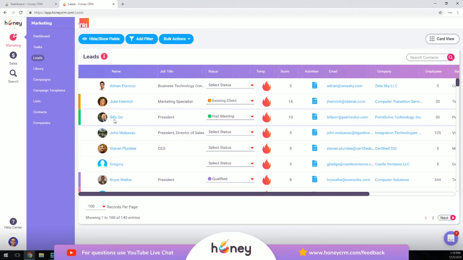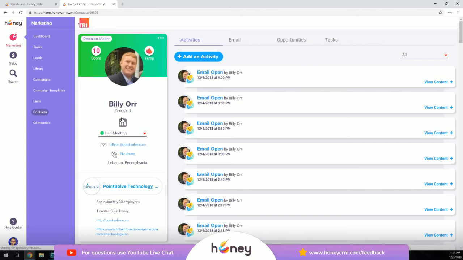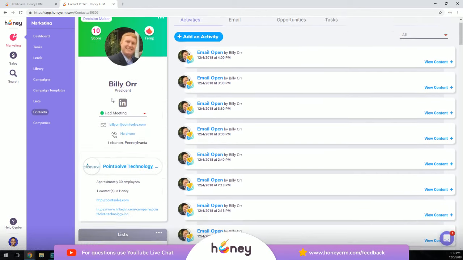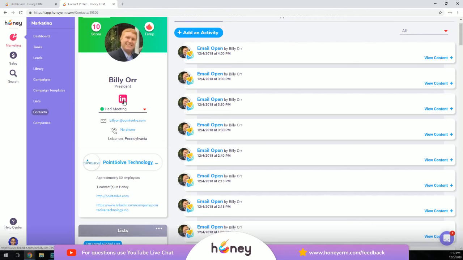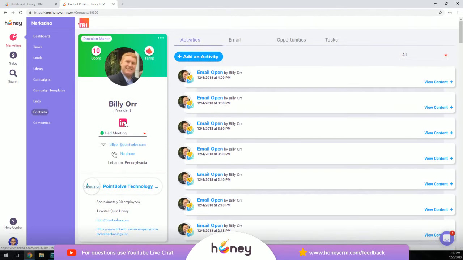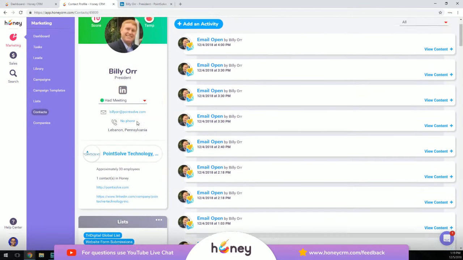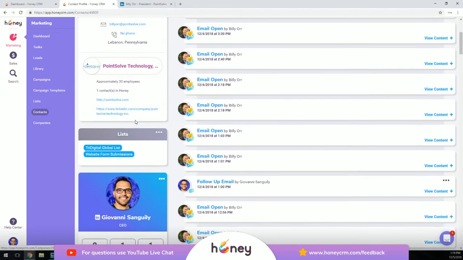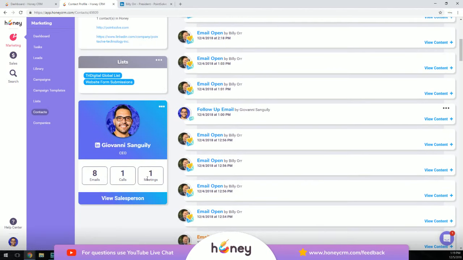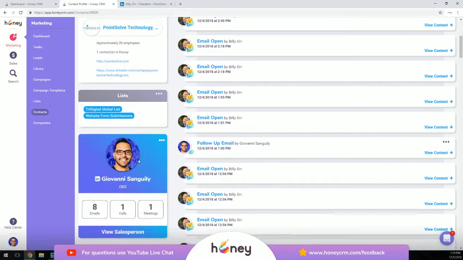The next thing I want to show you is jumping into the contact profile. So from a lead list, you can also jump into a contact profile and see a lot more information about this person, which will be, again, you'll be able to see their LinkedIn information. I'll show you a really cool demo of how it automatically grabs this information, but you can click on those, take a look at their LinkedIn profile that's there if you're logged in. You'll be able to see the employee size, a bunch of information about the company, their score, temperature, what buyer role they have, what list they're a part of, and if it's assigned to a sales professional, how many touches that sales professional has done to follow up with that particular opportunity.